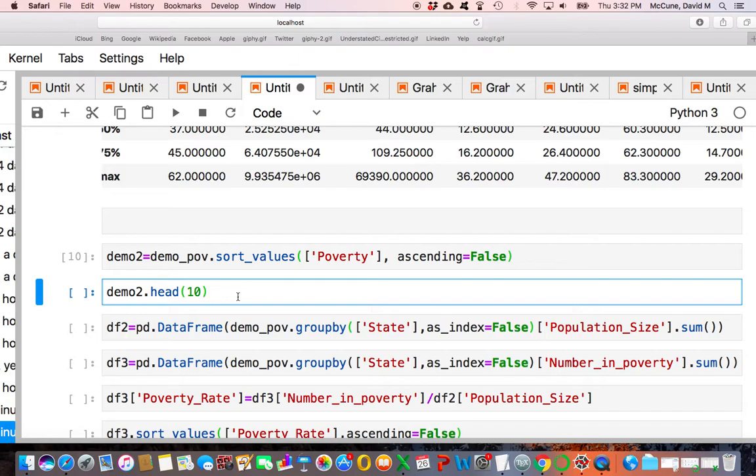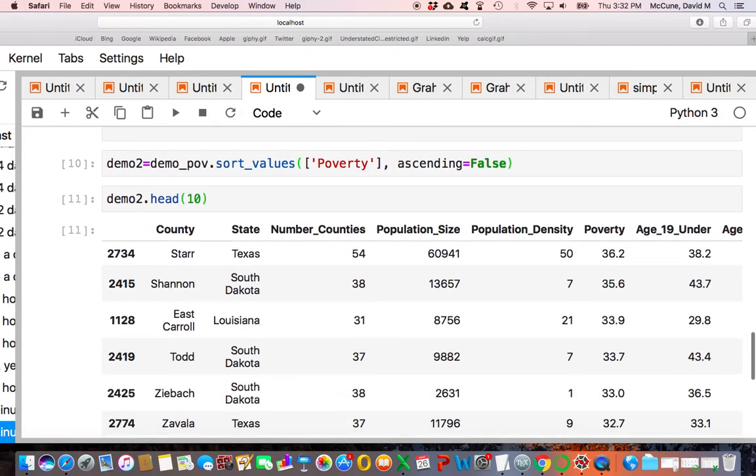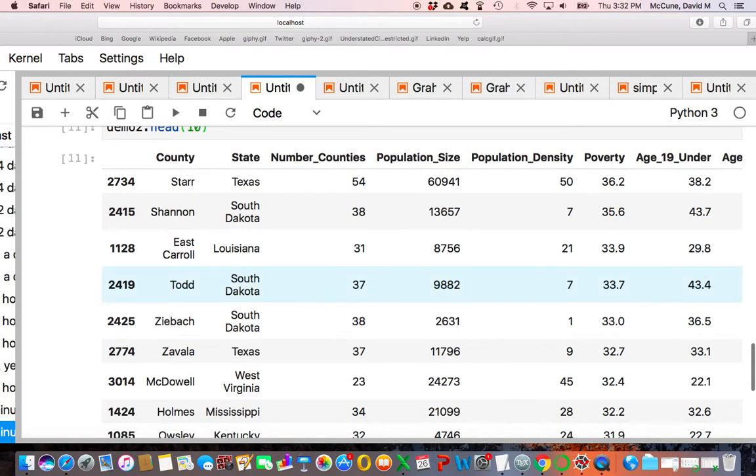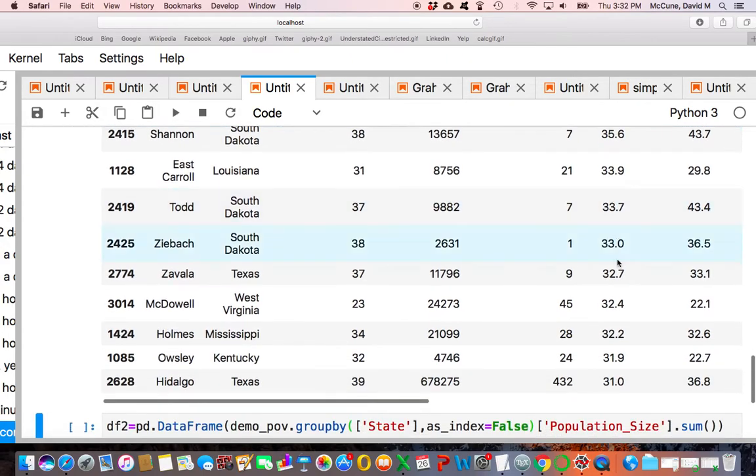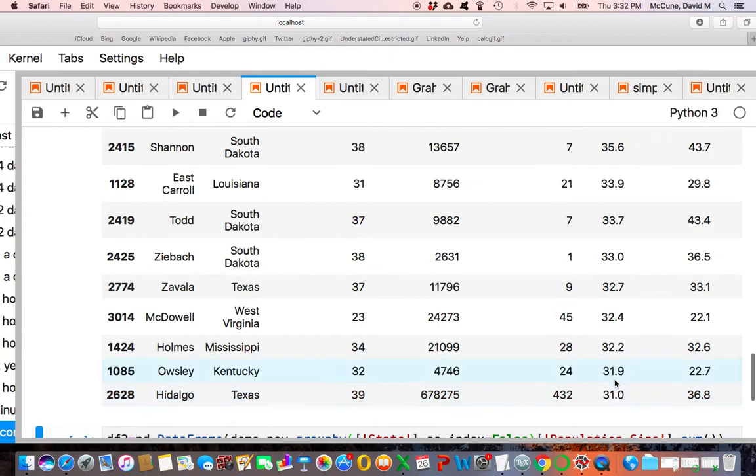So now if I do .head(10), it'll show me the 10 most impoverished counties according to this data. So Starr County, Texas is the most impoverished county according to this data. 36.2% live in poverty. And then the top 10 is rounded out by Hidalgo County, Texas, with 31% poverty.